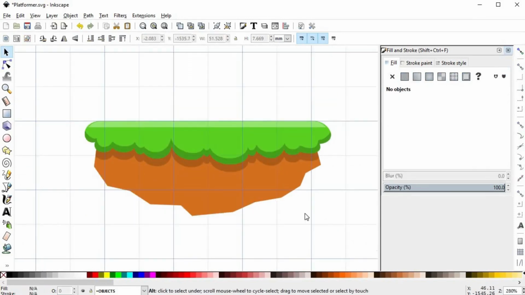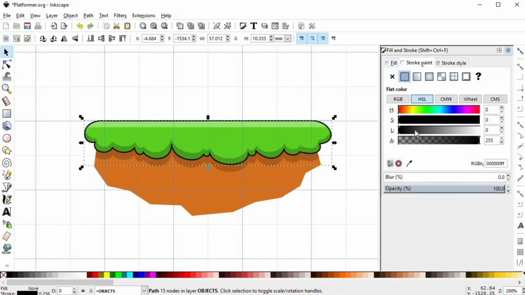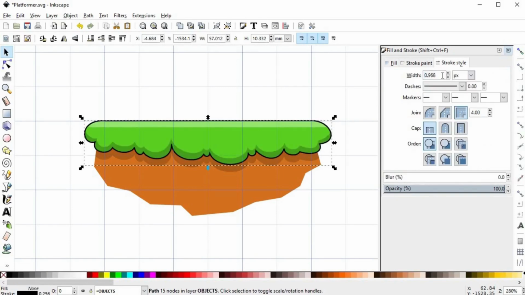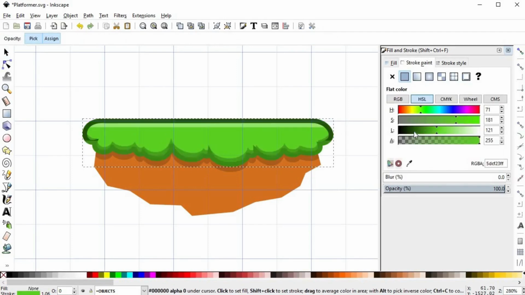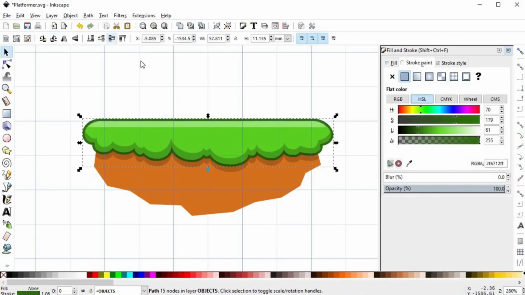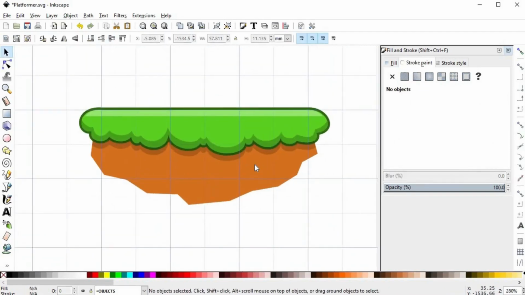Great, one final step. With this grass shape, we want to give it a nice outline, just like with all the other assets. So you know what to do. Duplicate the main shape, send it below the other grass shapes, give it a nice and thick stroke width, and of course give it a darker shade of the same green. And we're done with the grass area for now. I recommend you to zoom out and see how it looks from far away.